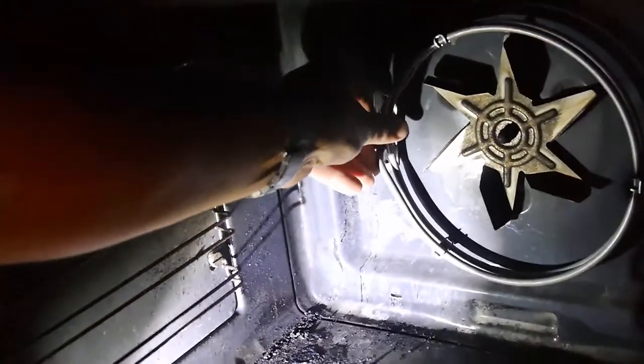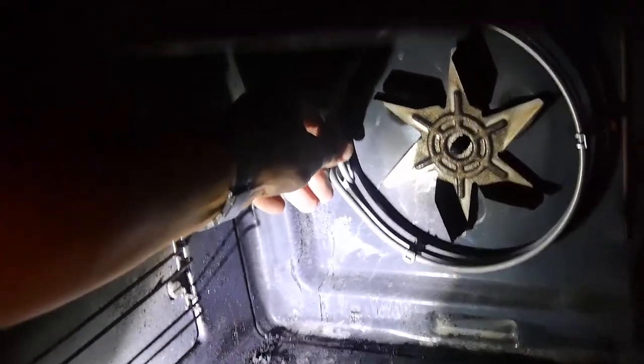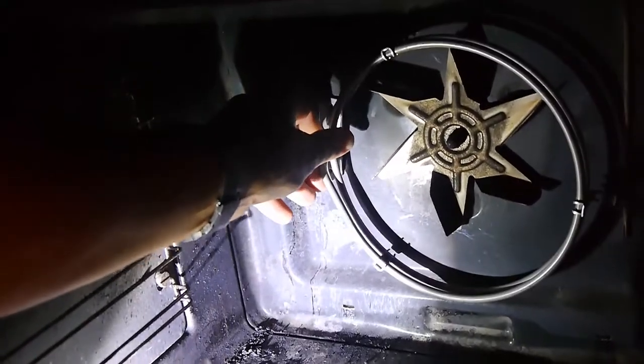These are superb torches, by the way. I'll talk more about these torches in another episode. But so that is going to go in there like that. You see? Just like that. No problem. Can be done. So let's go around the other side.